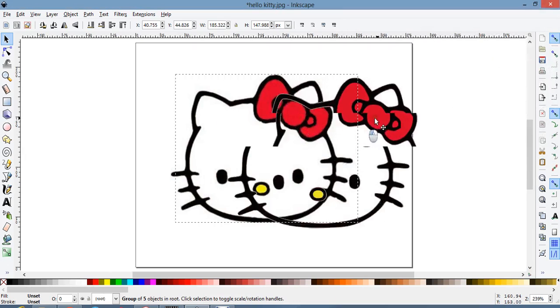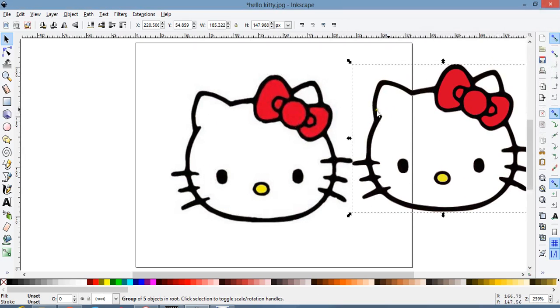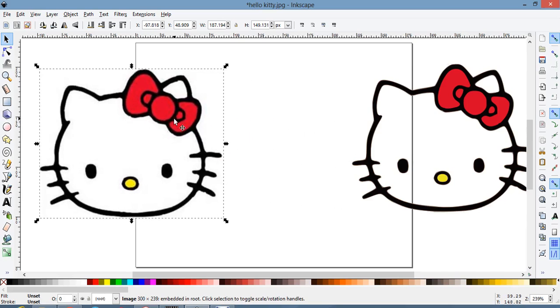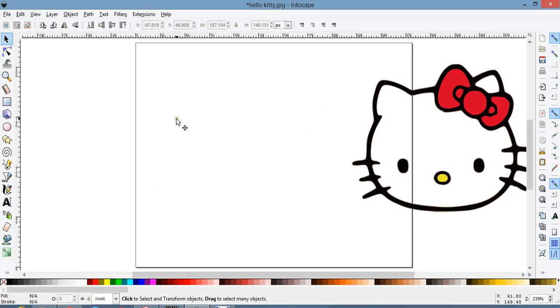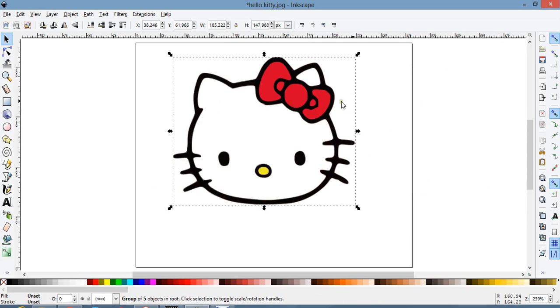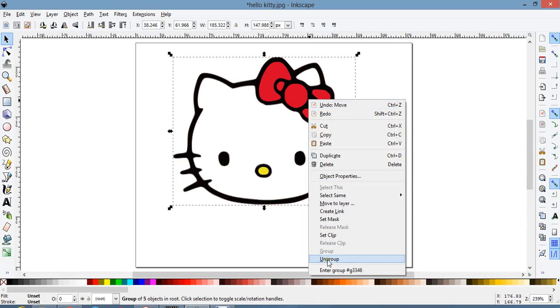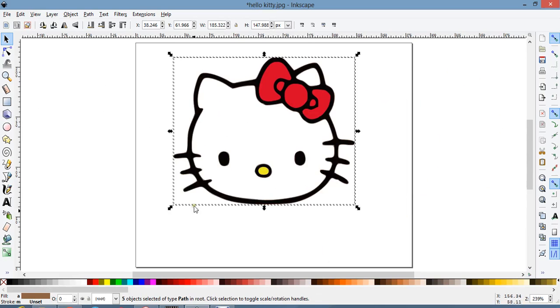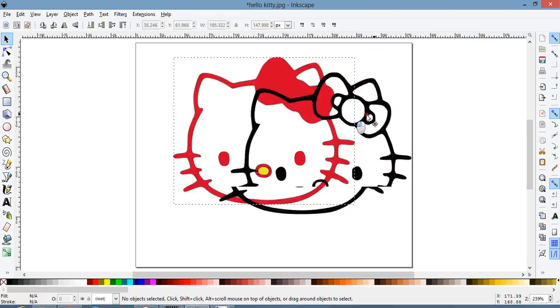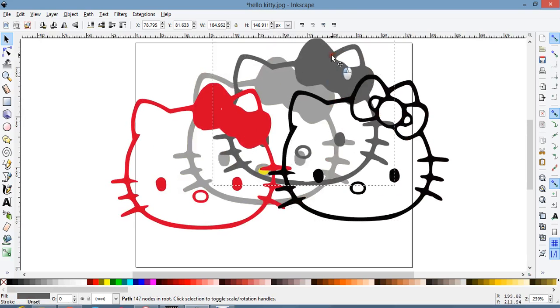Go ahead and click your image and drag it over. And the top image is the one that you're going to use. So go ahead and click this one and just hit backspace right there and it'll delete that. Okay, go ahead and click on your image and right click and scroll down right here to ungroup. It's going to ungroup all of those layers. See, we've got all of these layers underneath here.